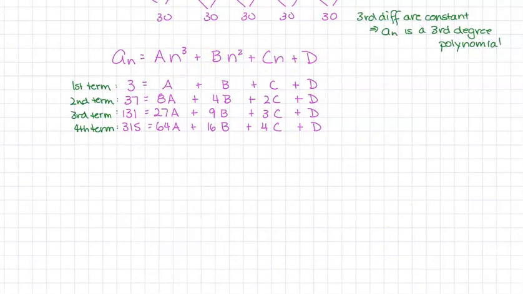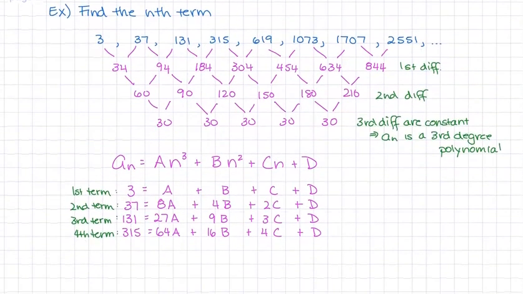And then just one quick thing. Once you have this, you can see that then a sub n is a polynomial, so then it falls back to the previous lesson. If you wanted to find the nth partial sum, so if you actually wanted to add these terms together and find the sum of the first n terms, now you can use those general summation formulas that we learned last week. And so it kind of all fits together. Look at that. Anyway, that's the end for this.